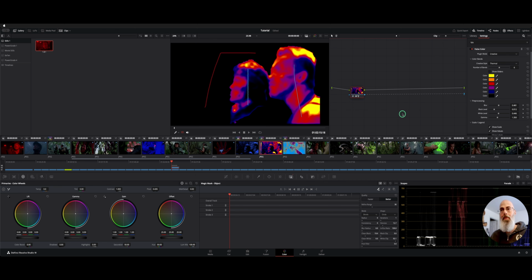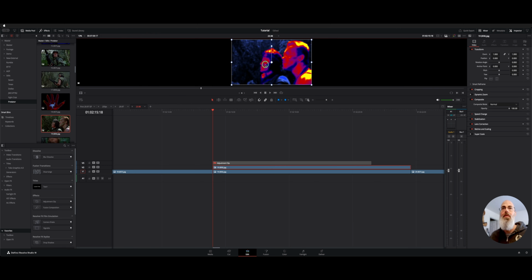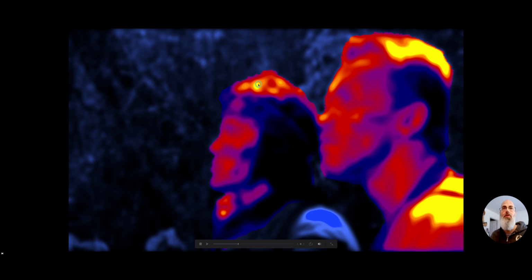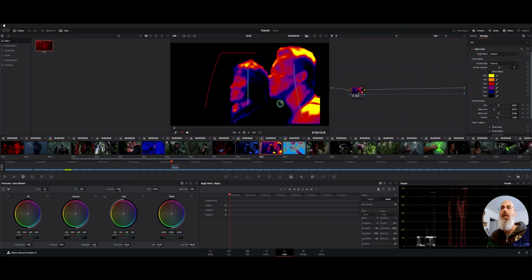So now if we go back over, we have this look, which now has that blue background that we did on layer 1. And then these two in the foreground, you can see there's a little bit of video noise on the cutout. We could refine that more with the Magic Mask if we wanted to. Under here, just do a little denoise, kind of softens the edge of the hair here. And I also didn't track this through the shot, it's just a single frame, but you could track it.